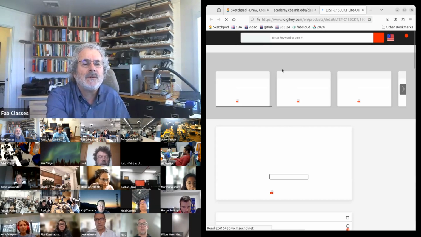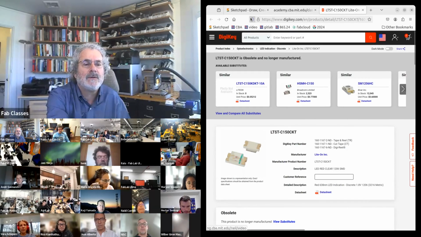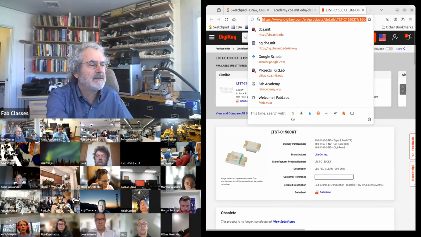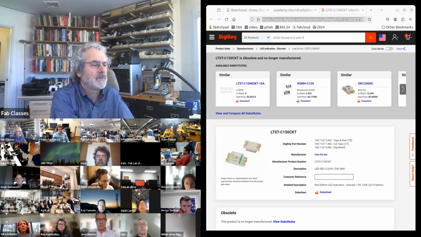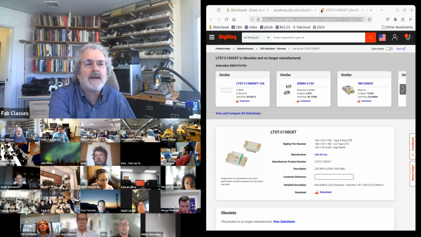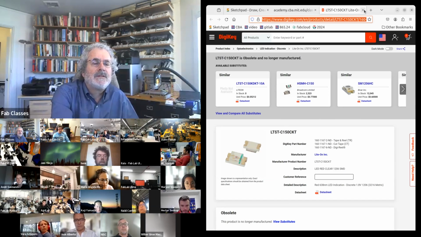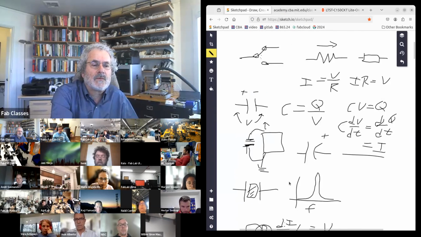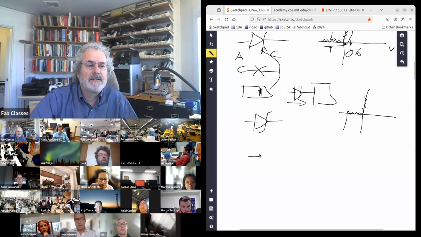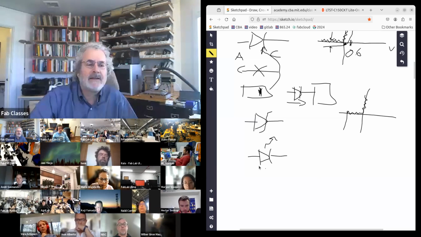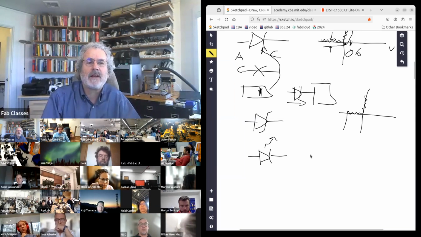Then we get to LEDs. So this is a light emitting diode. And it looks like that part has to be updated. So I'll change that to a current part. So for the LED, it's a diode and you draw it with a wiggly line coming out, and current comes in and light comes out.